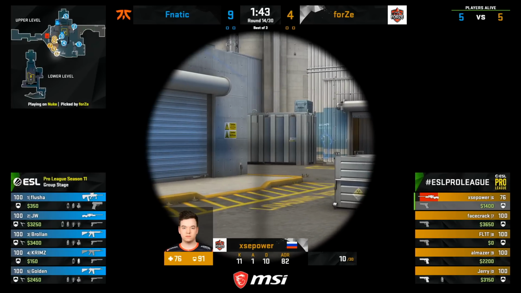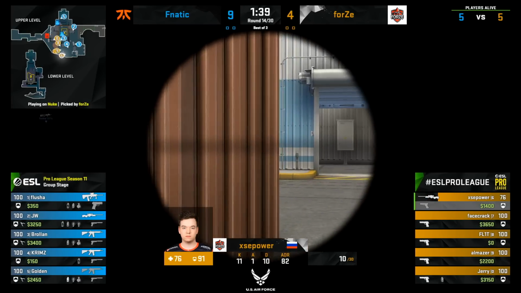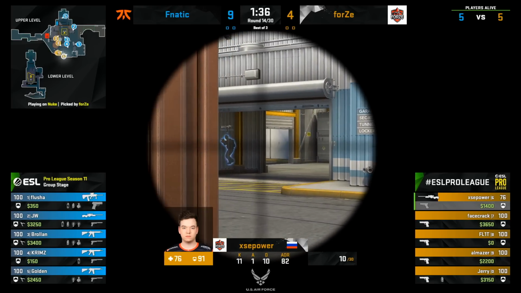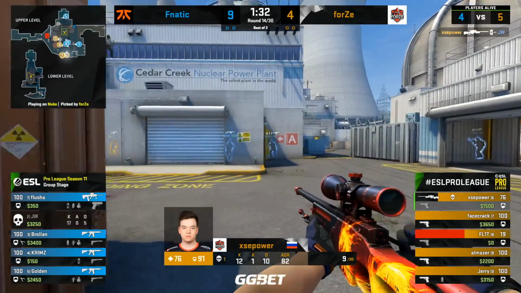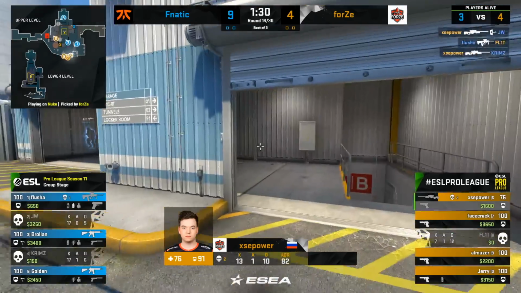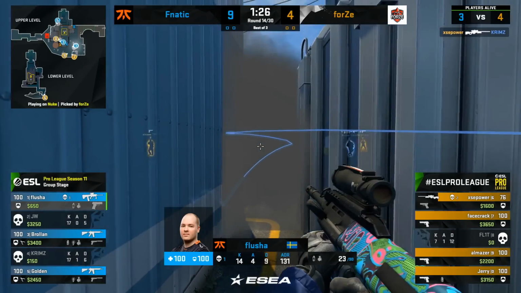Again, a nice grenade, nothing too significant, but remember that's on the one gun forZe have in this round, the AWP, and it's creeping, it's crawling, it's searching, it's sniping outside. Oh, Z power. Oh, hey. Z power, second kill, and the outside now belongs to forZe.